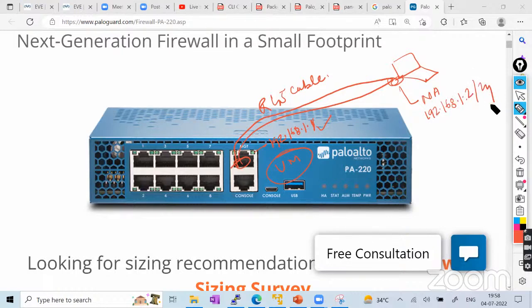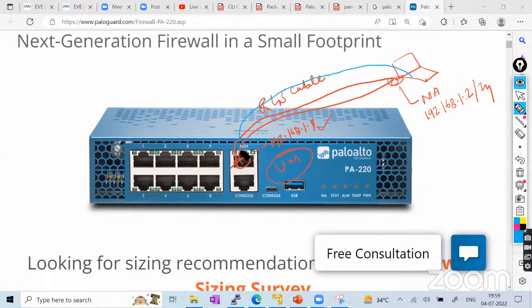This is how you configure your PC's IP address. Now you can see this IP is configured and that IP is already configured. If you go to the command line of the computer and try to ping this IP address, it is going to ping. So this PC can ping this IP address.